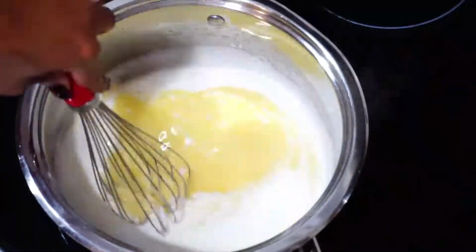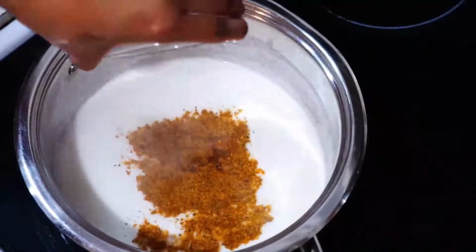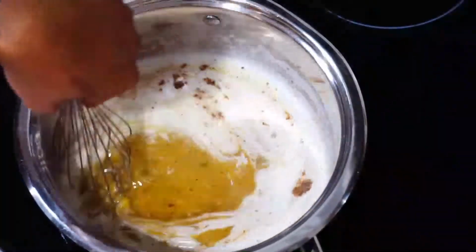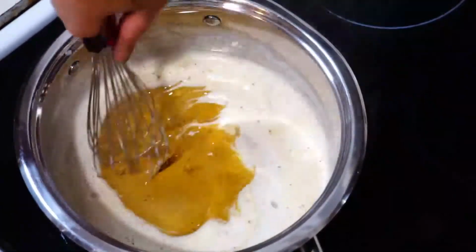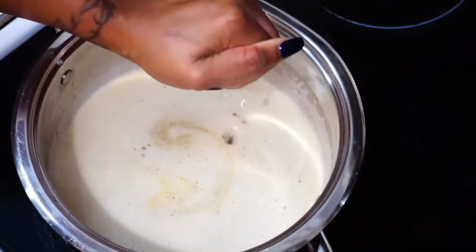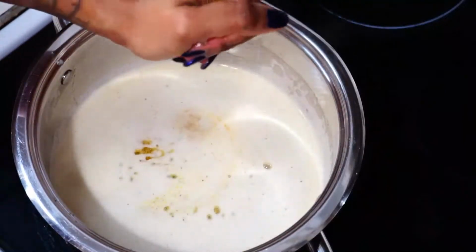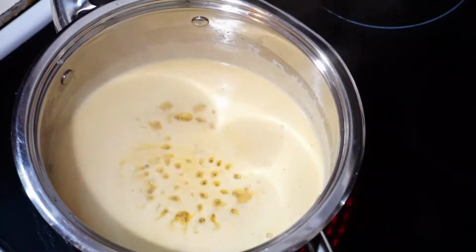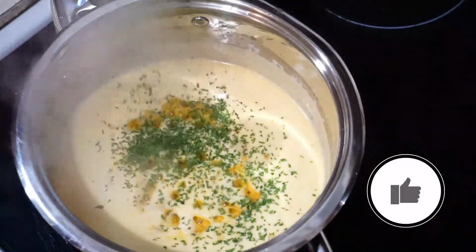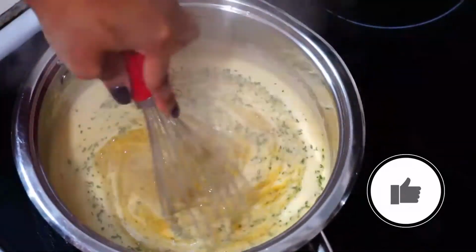Give everything a good mix. And then I'll be adding in the 2 tablespoons of blended seasoning that I had put away earlier. Next, I will squeeze in 1/2 lemon right into the butter. And then add in about 1.5 tablespoons of parsley flakes. Give everything a good mix and then remove the butter from the pan.